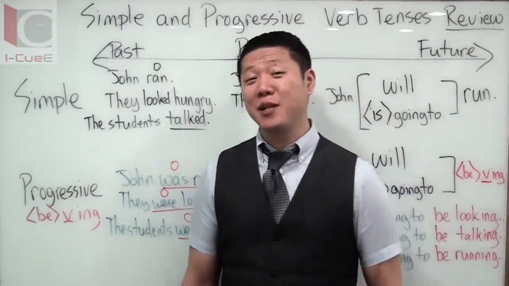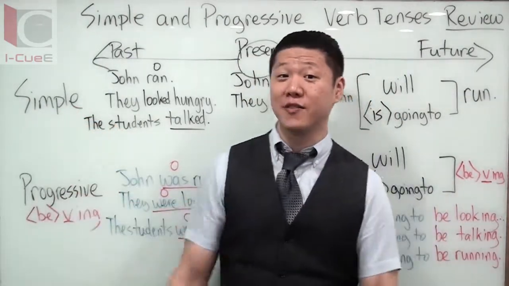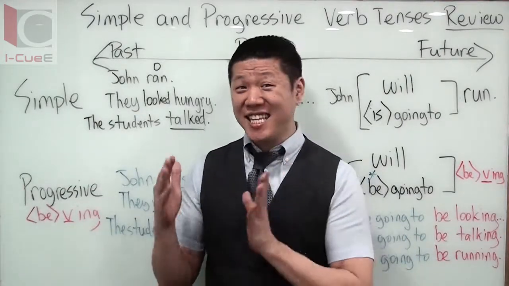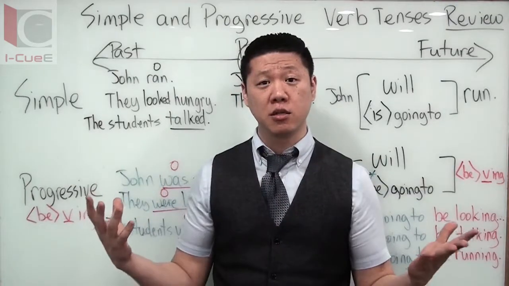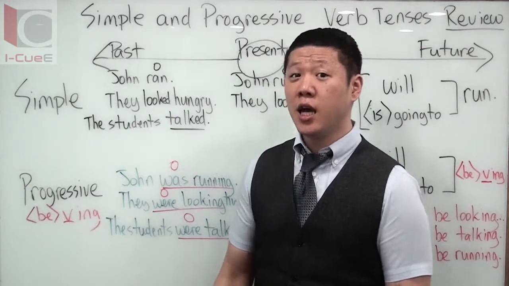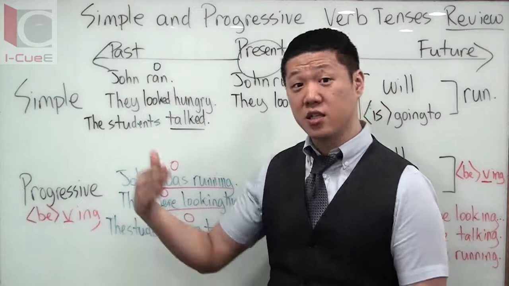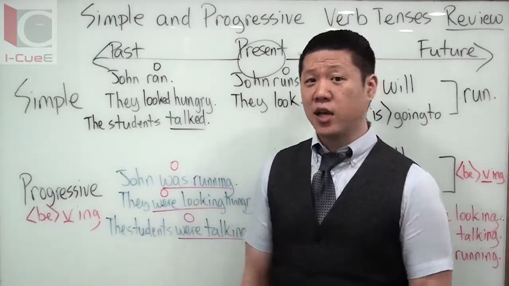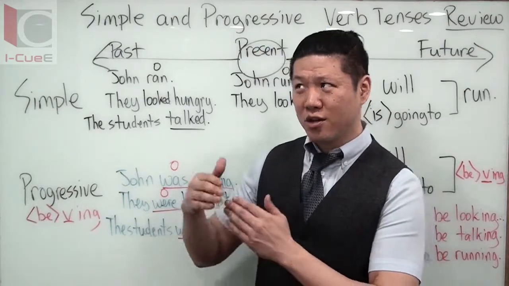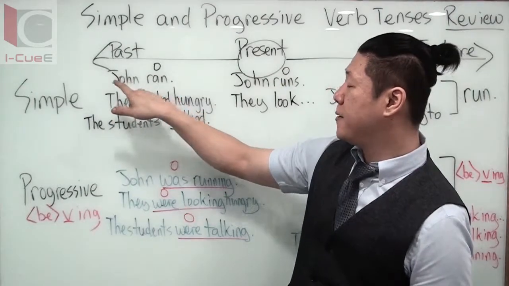All right, so let's look at a couple of examples of how we're going to use all of our tenses, our simple and our progressive tenses. What everyone should always be able to do is take any sentence and just change it to make it into any tense. So let's look at the simplest kind of sentence we can make. The simplest kinds of sentence we can make are usually going to be the two-word sentences, subject and verb. For a command like go, right? That's a one-word sentence, but those are the exceptions to the rule. Usually you're going to have a subject and a verb.